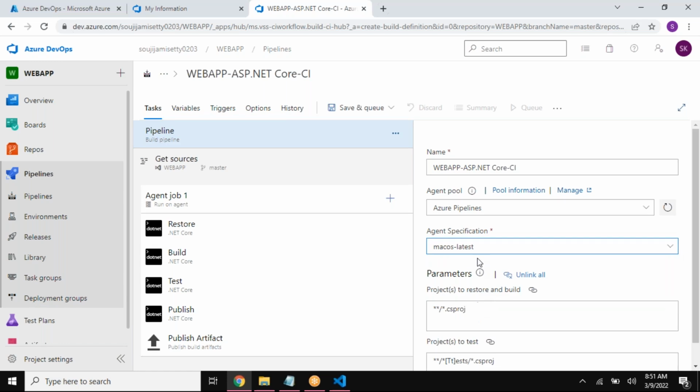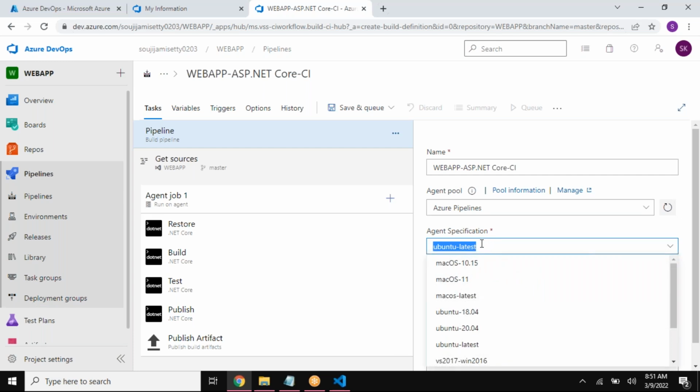So what we have done, we have chosen Mac OS latest or Ubuntu latest in here. So what is this for? This is for your YAML pipeline to run, to have all your processes complete. I need some platform, some base point in here. For that reason, I'm going to have my Ubuntu latest virtual machine created internally, and within my virtual machine, I have all my YAML related processes completed, and I'll delete my internal virtual machine automatically. So everything will be handled by Azure.